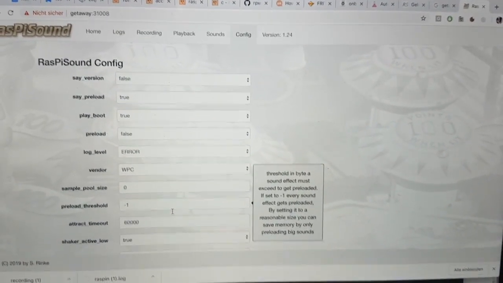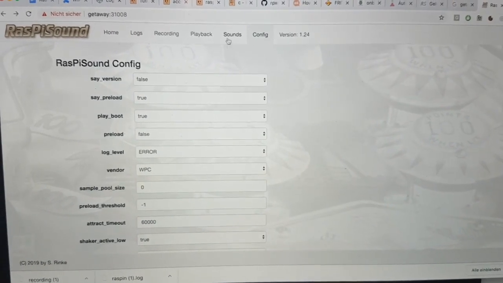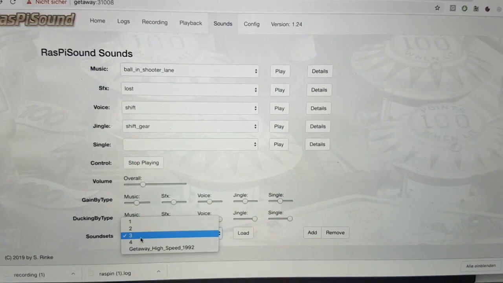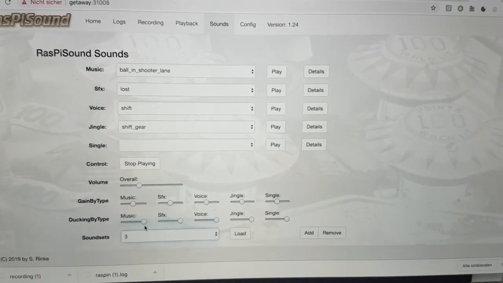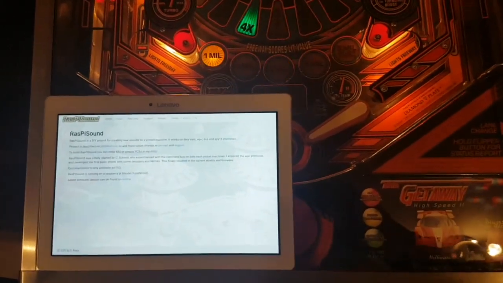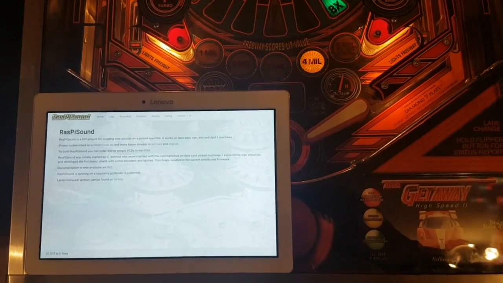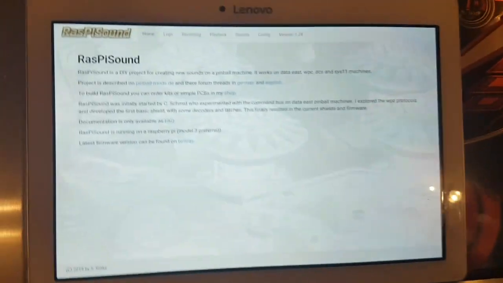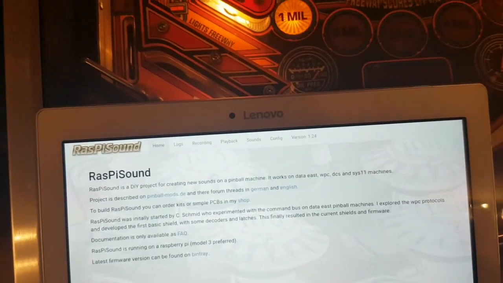Very easy to use, very comfortable, and especially the adjustments regarding the various sound sets are very easy now to do in the web UI. Also very nice looking is the full screen view on a tablet, where you can do all the same cool stuff that I showed you on the main computer.